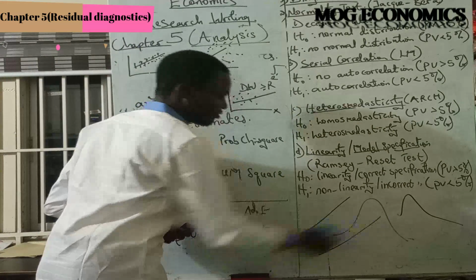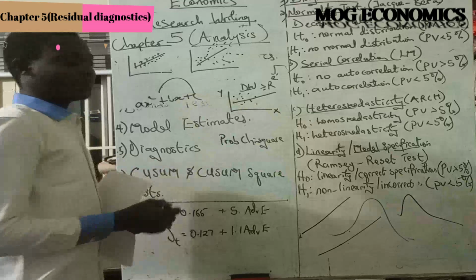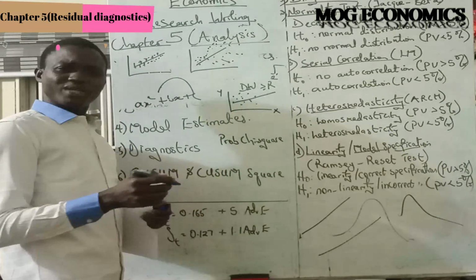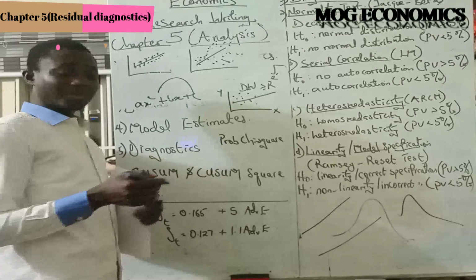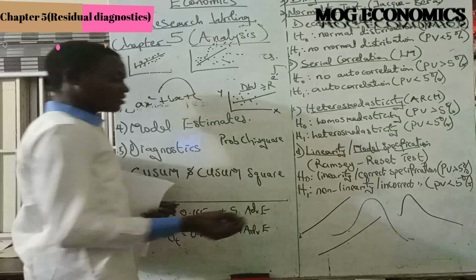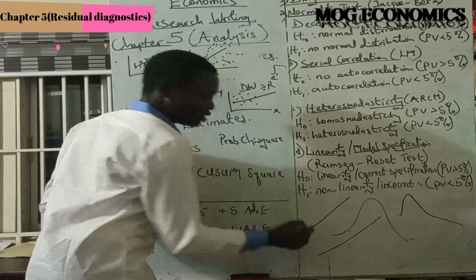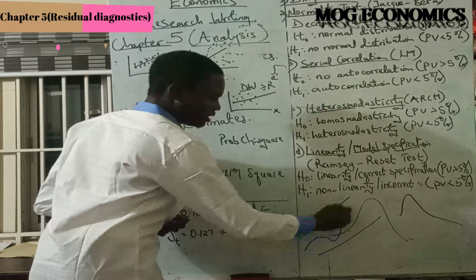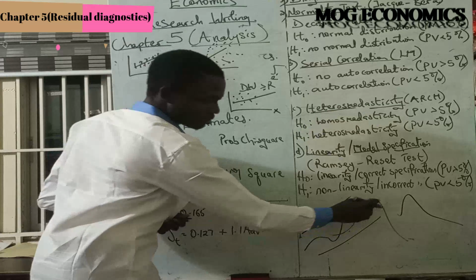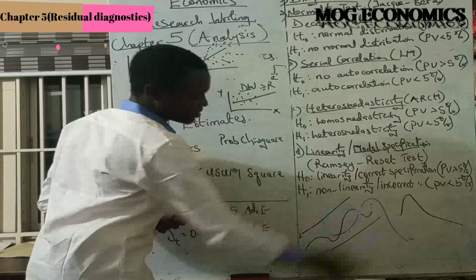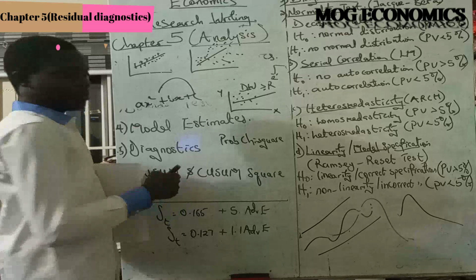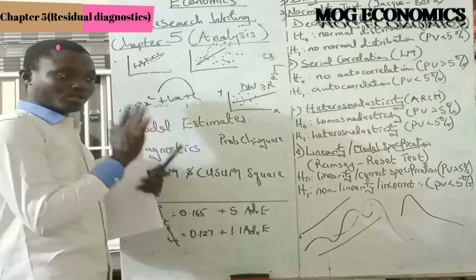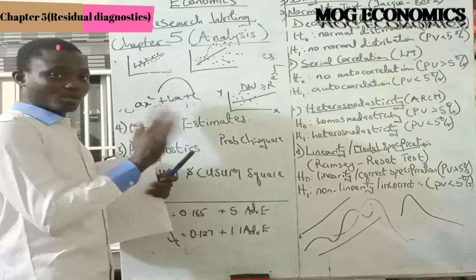The red lines represent the 5% level of significance. So you're going to be having, is it 2 red lines or 2 blue lines now? I think, okay, 2 red lines. So the one for your model is going to be a blue line. If it is in between, it might even be like this. If it is in between, that means your model is stable. All right, that is what you want. That's about your model being stable.